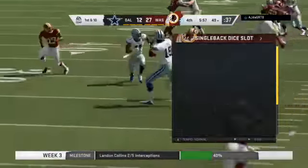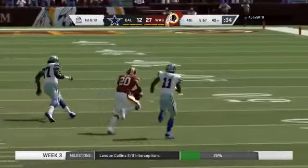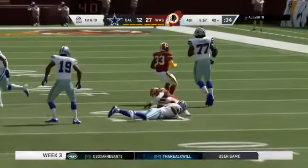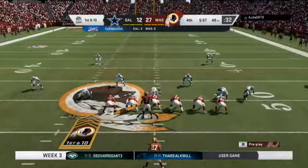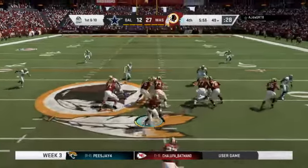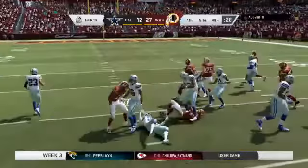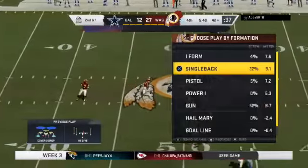Cooper was the intended target. The rookie was trying to push it downfield, but the safety bit him. And he'll learn that you have to hold the safety, and you do that with your head movement, your eyes, sometimes your shoulders. Hold the safety so that you can get back to the throw that you really want to make. He got so excited thinking his guy was open that he made it easy for the defensive back to go get the football. Yeah, he's going to get a solid gain of 9 before being brought down.